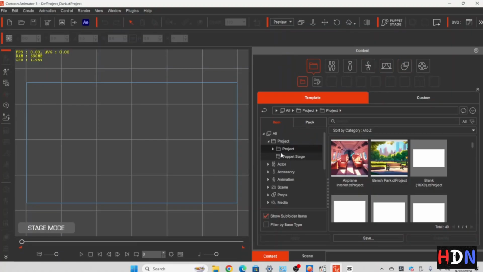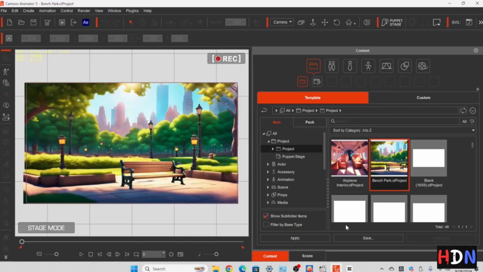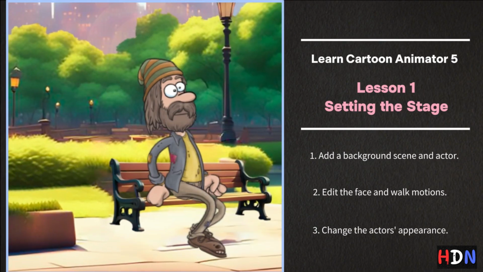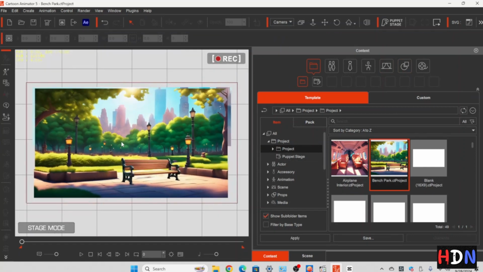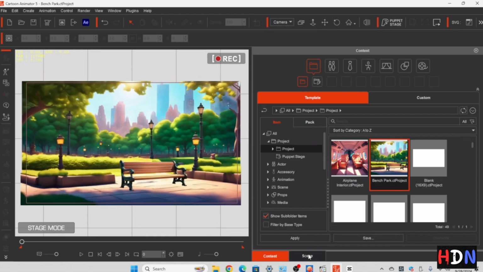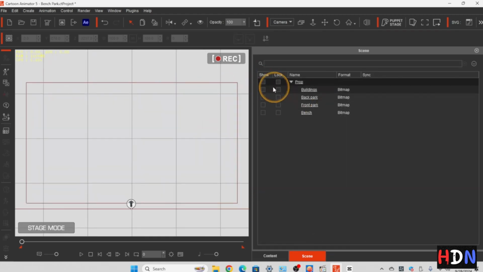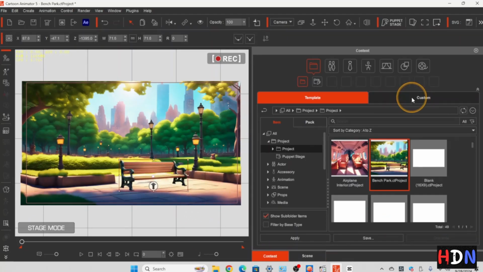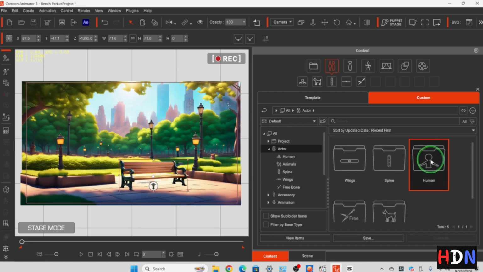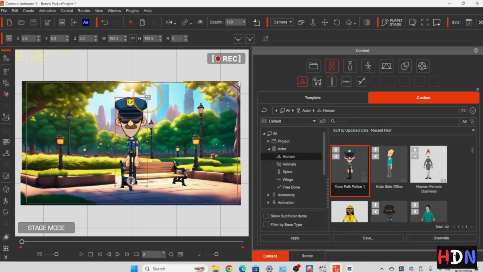Okay, so when we started out and created this series, we started with lesson 1 and the very basics of Cartoon Animator 5. The first thing was just to create a scene, which was double clicking on the park scene here and adding it to the screen. Here I'm just clicking down through the buttons to show how you could turn a part of the scene on or off. So we go ahead and put the first actor on, which is an actor that I bought.